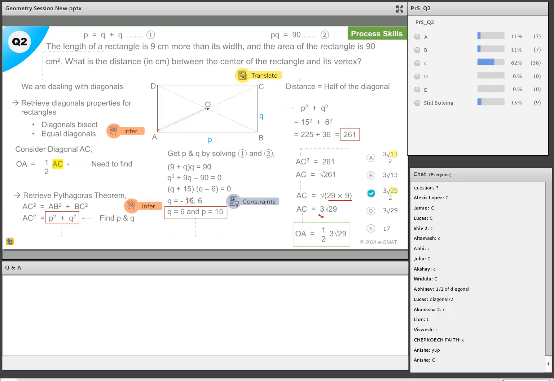Now, people who had marked choices A and B, I want you people to tell me, where did you go wrong? This is not that difficult a question, right? But where did you go wrong? What essentially happened in this question? Guessing, that's something that you don't want to do, Alexis, right? Because the accuracy would drop if you guess. What about others? I see 14 people marking choices A or B. What about others? Where did you go wrong? Please tell me in the chat pod.